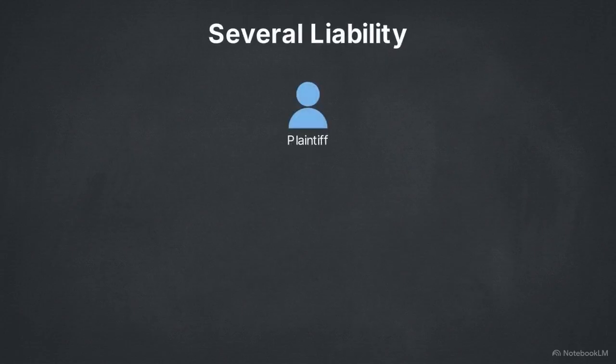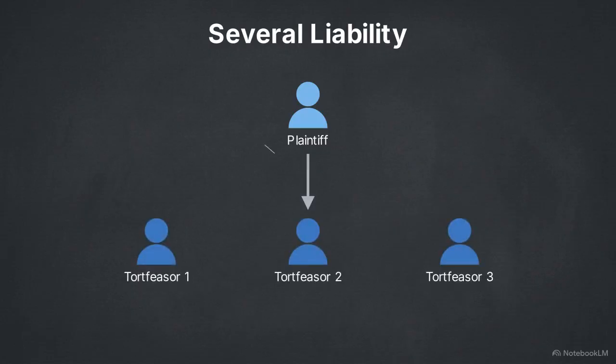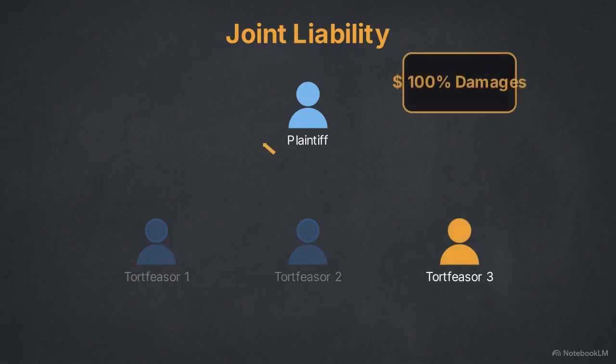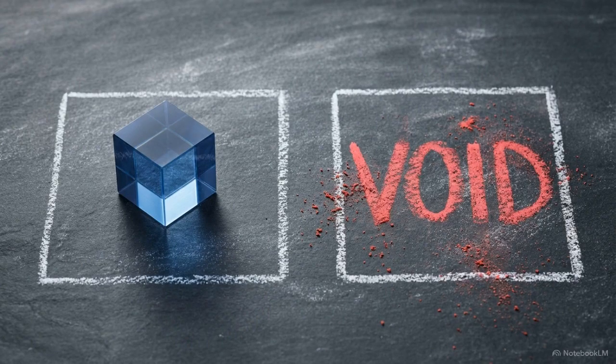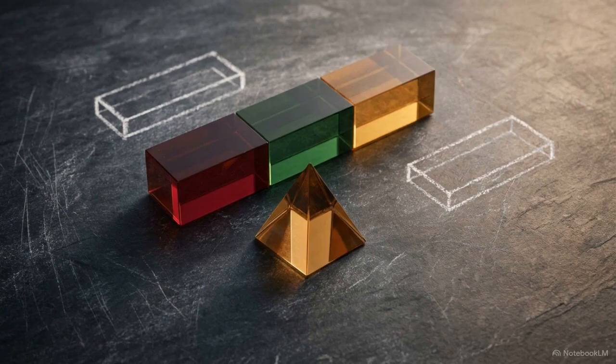The term several indicates more than one tortfeasor. The plaintiff identifies multiple distinct defendants responsible. The joint component creates a significant burden, each tortfeasor liable for the entire damage award, regardless of their actual calculated fault. While a plaintiff is strictly prohibited from collecting duplicative payments for the same injury, they are legally entitled to extract the entire monetary judgment from any single defendant they choose.